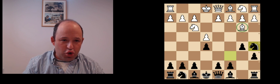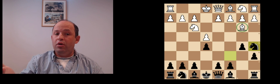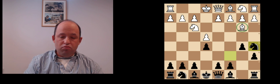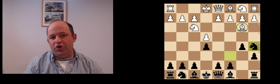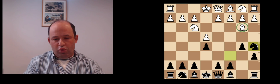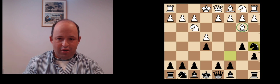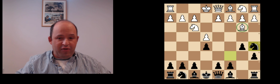We want to get the light square bishop, something that you cannot achieve in any other line in Ruy Lopez, by the way. And in order for white to fight for advantage, white is required to know very good recommendations and very strong theory. So what do we have here?